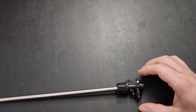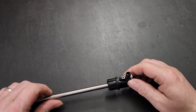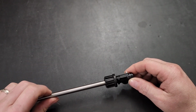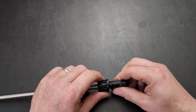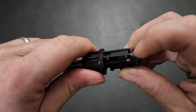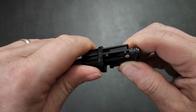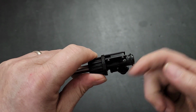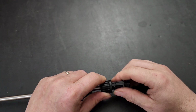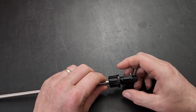So basically, like most Hopups that are held onto the barrel here, there's just a clip. There's one little clip. This one here, because it's a rotary Hopup, it's a little bit hidden. So basically, here's your rotary section. This is what pushes the... As you turn this, you'll see right in here, you'll see that piece go down. And that's basically pushing the nub through the bucking into the actual Hopup. So that gives you your little backspin. A lot of us already know that, but for the people who may not, that's basically where that's coming from.